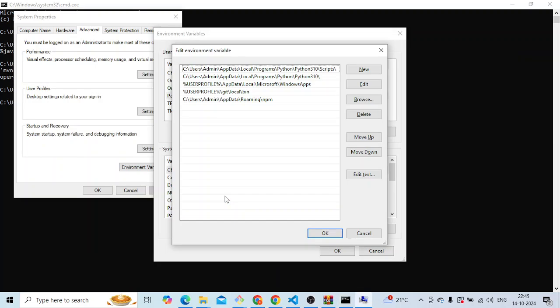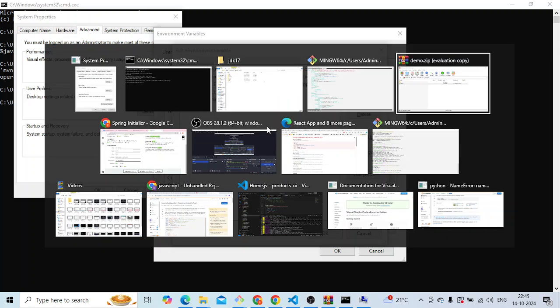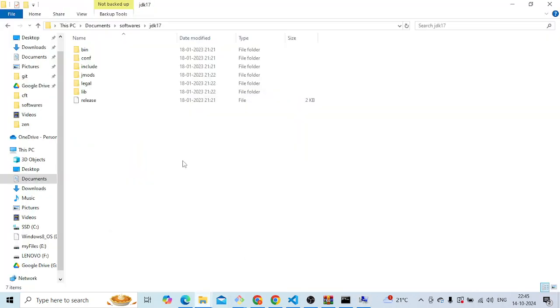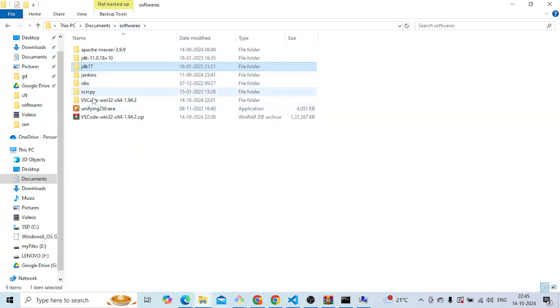Okay, what else? The next step, you have to set your Maven home or the Maven path. So go here and figure out where you have saved your Maven. So it is here. Rename it to Maven.